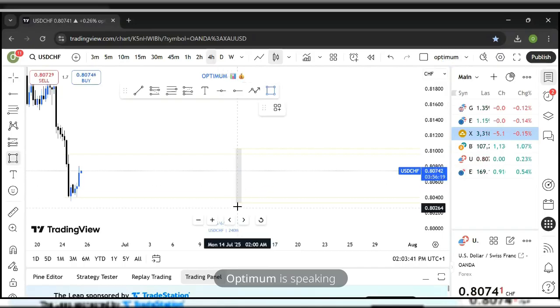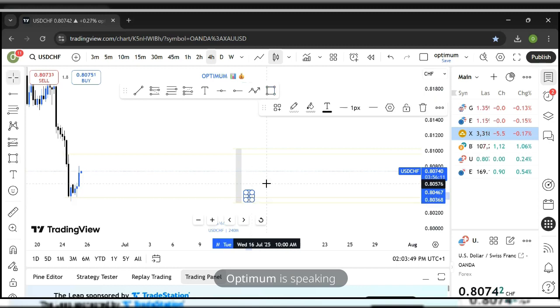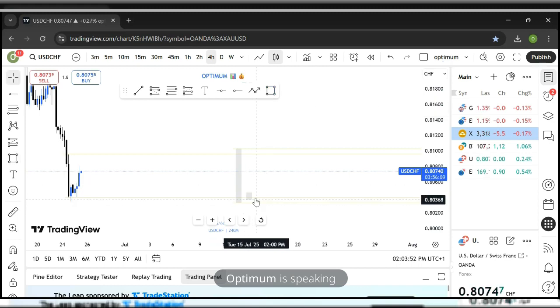Now you have to watch out for the next one that opens from this low right here. Once the next candle opens, you want to see it go down and take out that low. Once it takes it out, it will come back and close inside this low. As long as it doesn't close below this low, the CRT is strong and valid. But anything that closes below this low is of course not valid.